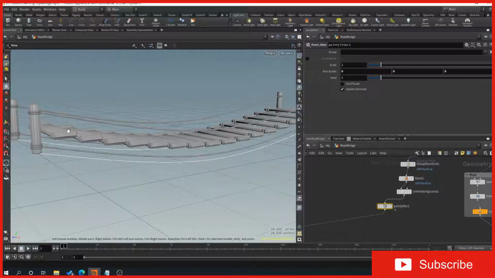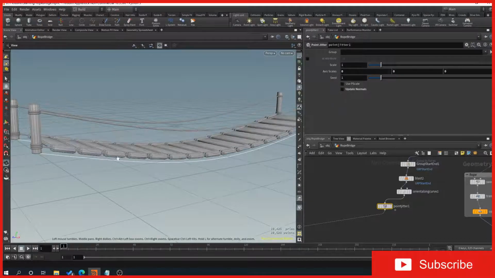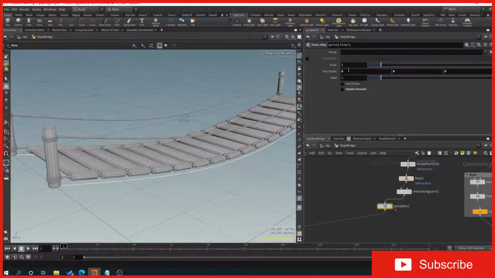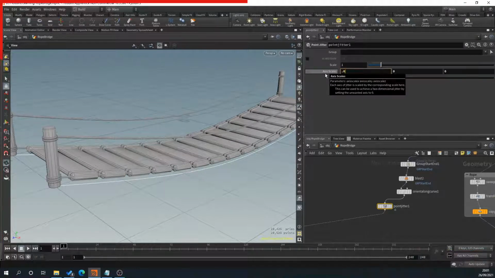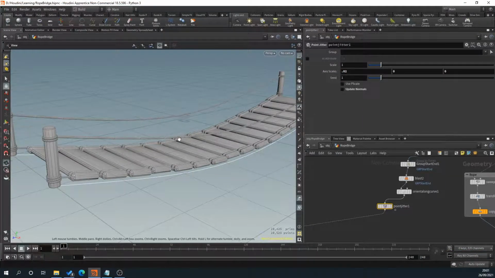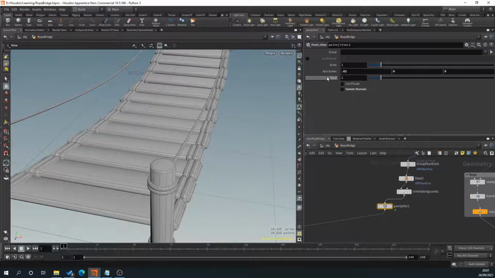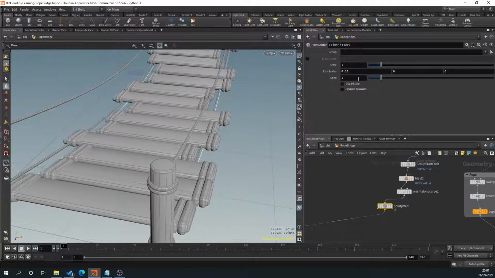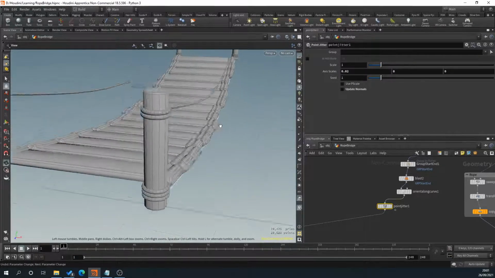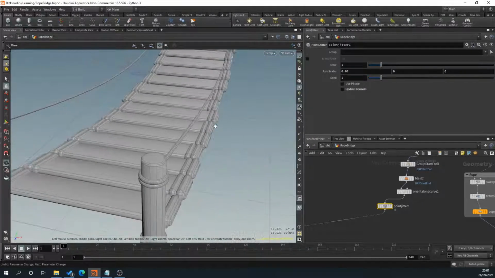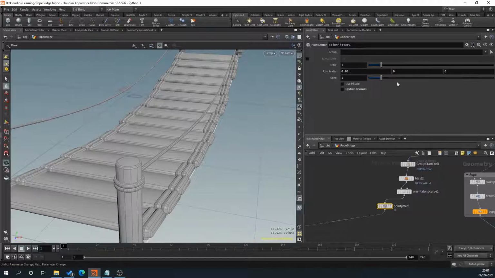We also want to untick update normals, because you can see here it's come off the line and it's no longer following the curve. So as soon as we do that, you can see that snapped back down. So in the scale axis here, we'll put points, say try 0.2, and you can see there that it's knocked off these so that they're random. So we can obviously make that chaotic if we want. I think that's probably all right. It's just enough for it to look a bit unique.